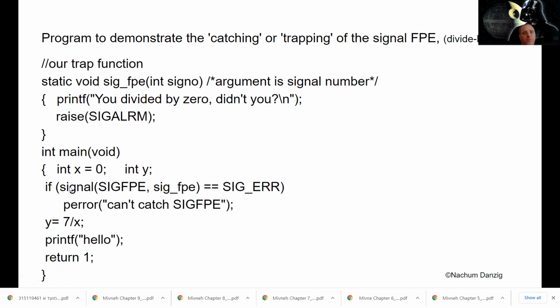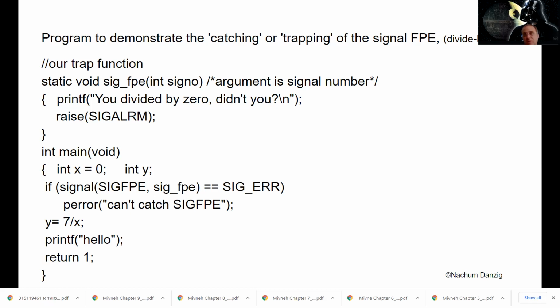But assuming that I succeeded, then I'll go on to this line: y equals 7 divided by x. Notice that x is 0. So here I'm dividing by 0. That's illegal. Some people call it a hardware exception, some a software exception.